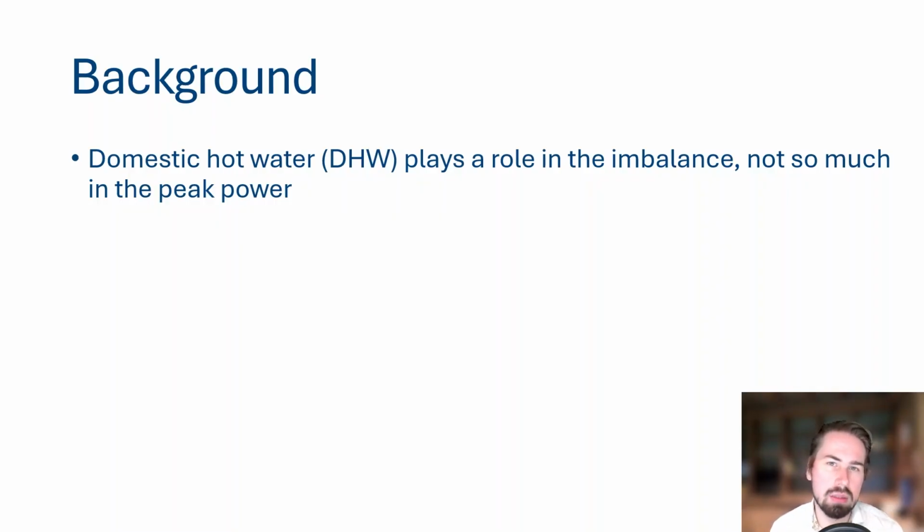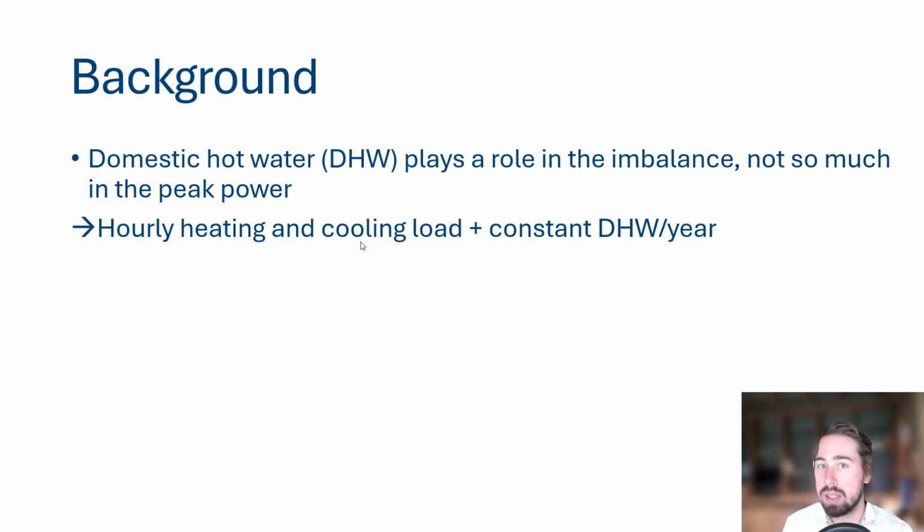But the thing is that it typically does not play that big a role in the peak power, because the peak power in extraction is determined by the peak power of your heat pump, which is typically sized based on your heating demand. And that's why in the past we worked with hourly heating and cooling values, and we let you enter as a user a constant domestic hot water energy consumption per year.